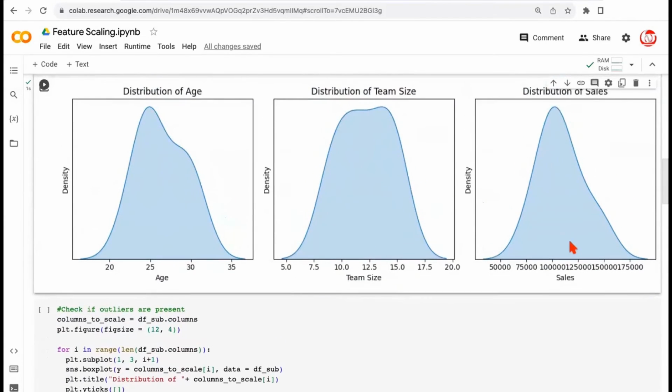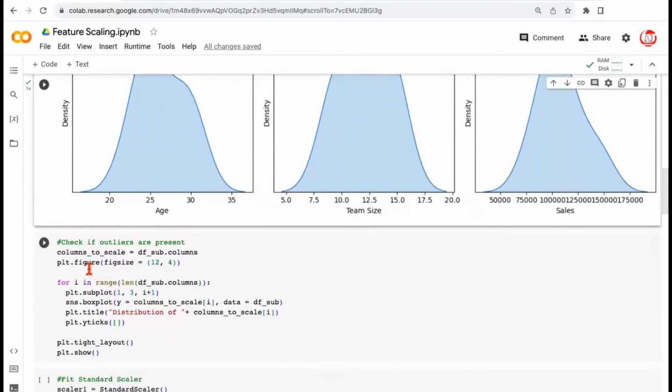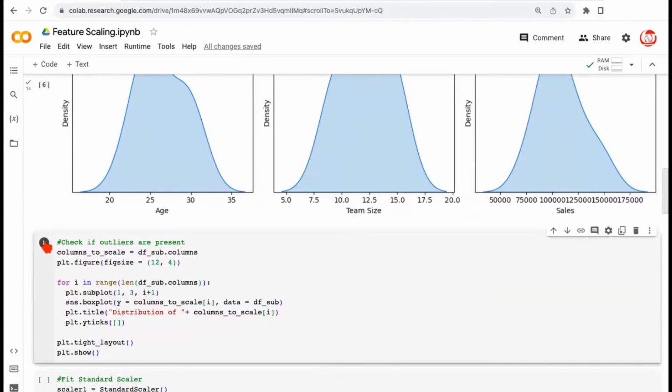We're not very clear about it through this at least. So to do that, the only change would be in the type of plot. Everything else in the code that I explained would remain the same. Again, we're considering this collection of same features. We are running a loop, and this time we are creating the box plots. Box plots are the easiest visualization tools to detect the presence of outliers.